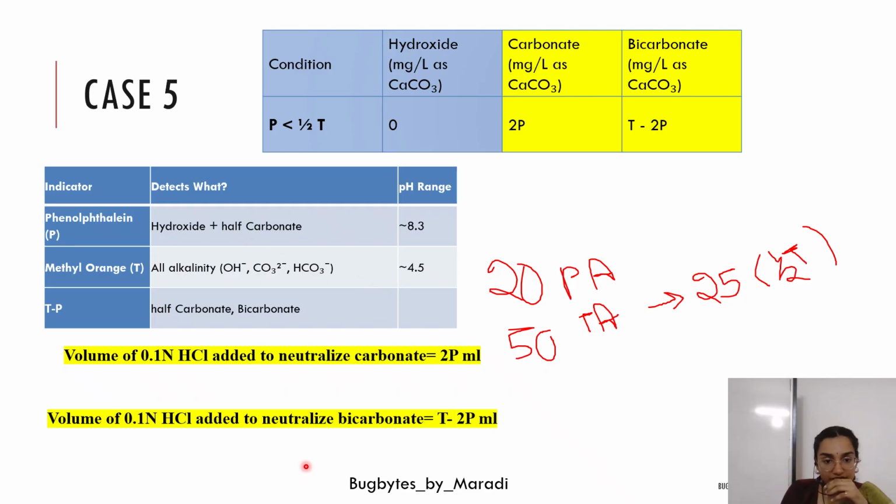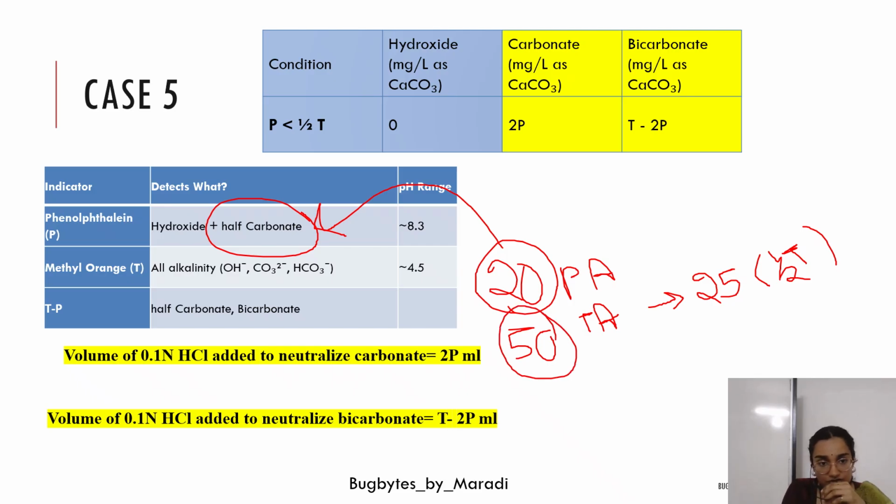You should remember that the 20 ml of acid you have added was required to neutralize half of the carbonate. Half of the carbonate, and you have 50 over here. So here you should remember that total alkalinity contains 20 plus 30, 30 for your methyl orange one. So I have already told you T minus P. T minus P is nothing but 50 minus 20, that is 30.